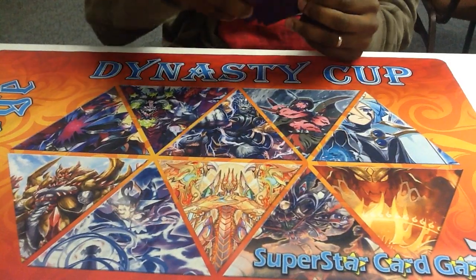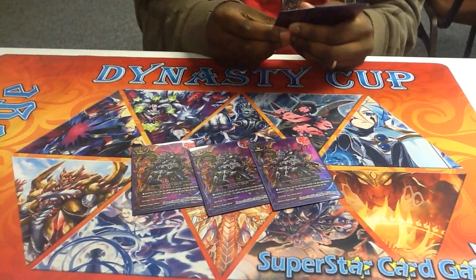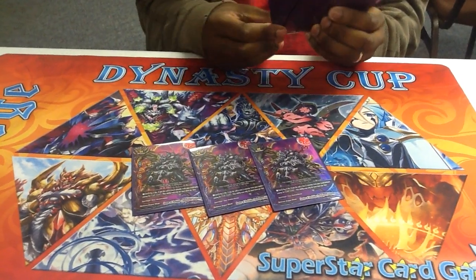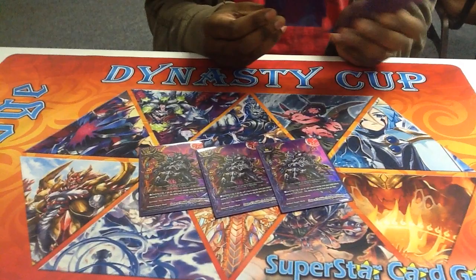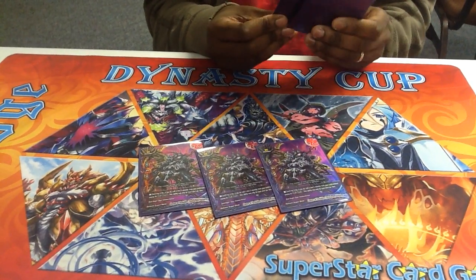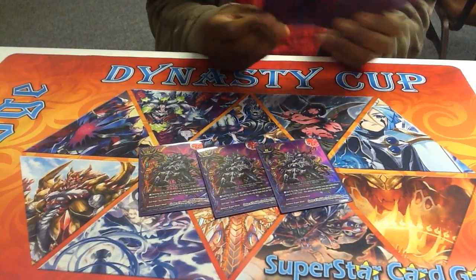As I said before, Valgarin, only at 3. 3 because I'm not running the entire deck full of size 3, so I don't need to see a lot of this guy. And with resourcing, I could get him back from the drop zone with Black Gate.